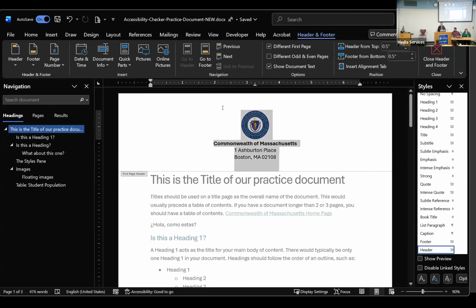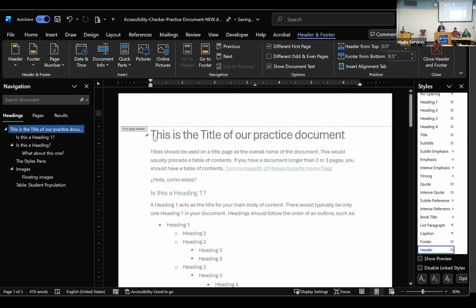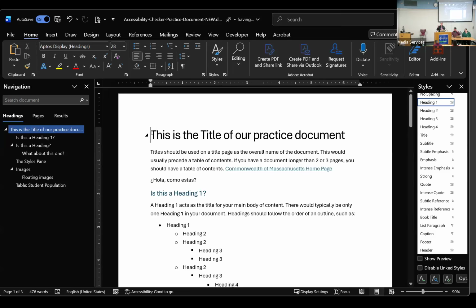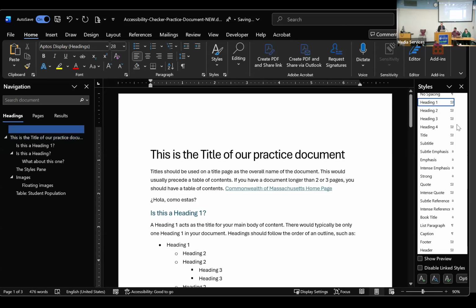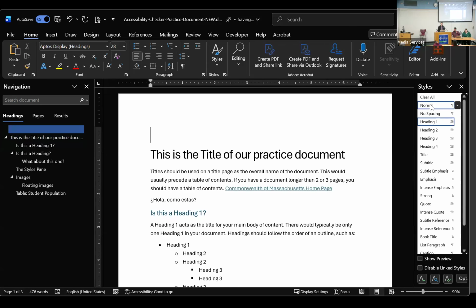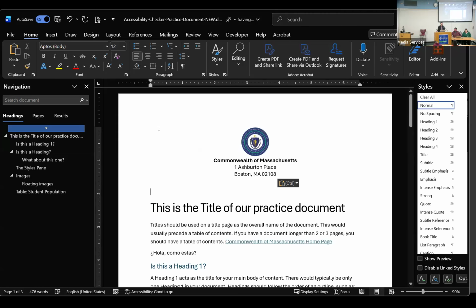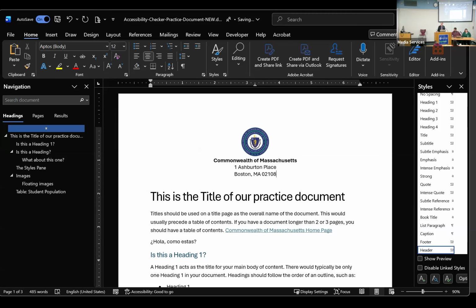I'm just going to take all of this, the image included. I'm going to Control X to cut it. Then again, I double click in my document. You can collapse headings in your document if you need to too. That's a fun thing. Just going to add an enter here. I'm going to make sure that this is not labeled as a heading 1. So I'm going to either clear all or go to normal text. And then I just paste it. And now it's in my document. Everybody will get the information that it's from the Commonwealth of Massachusetts. I already have alt text on that image when I put it in there. That's as easy as it is.